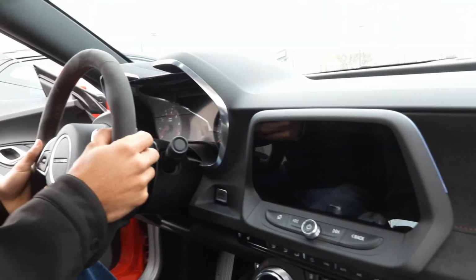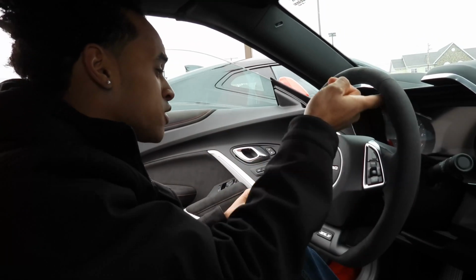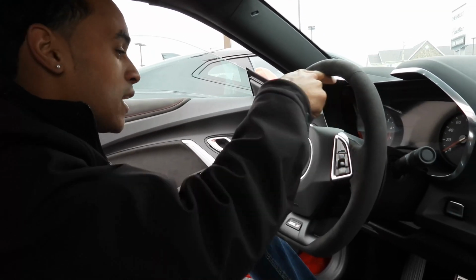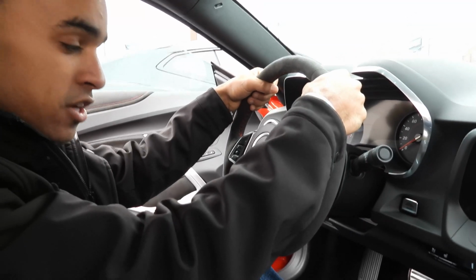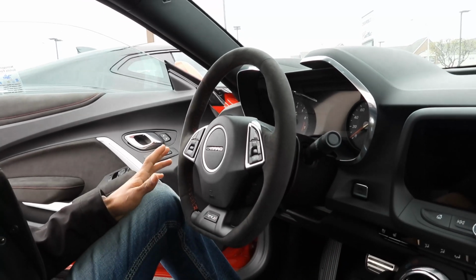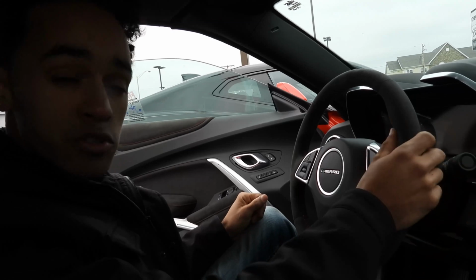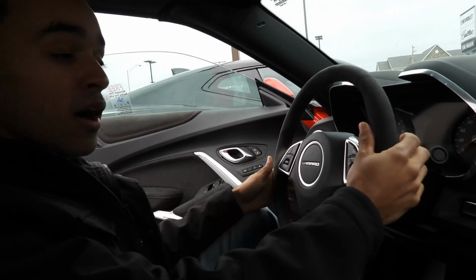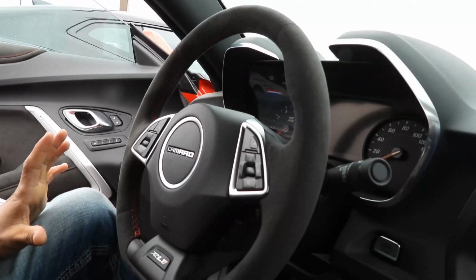Also, we get the heated steering wheel. Just since we're at the steering wheel, as you can see, we get this nice red leather stitching right here, but we also have the suede on the steering wheel, which is very nice. It grips real nice. It may be hard to clean though, so I'm not sure if I like that or not. I was going to mention that when it comes to suede, it's nice to have, but it gets dirty pretty quick. Let me get a little close up here. So it's hard to take care of.